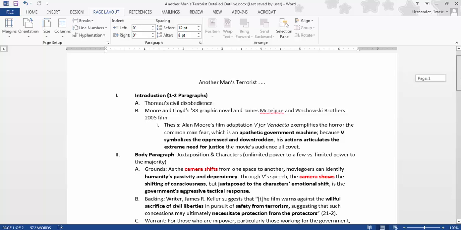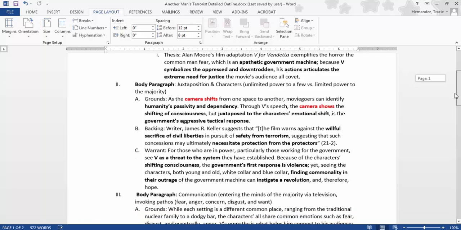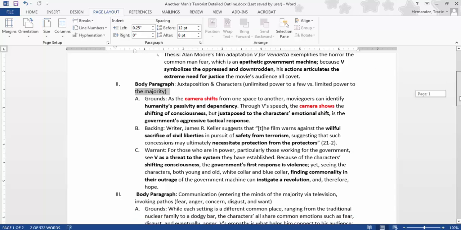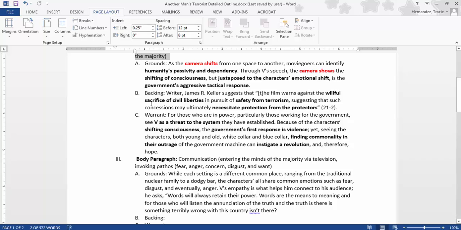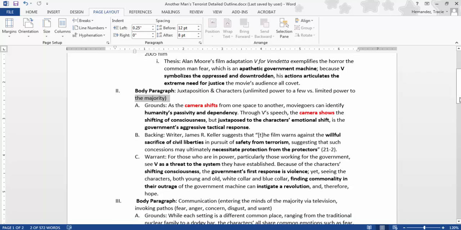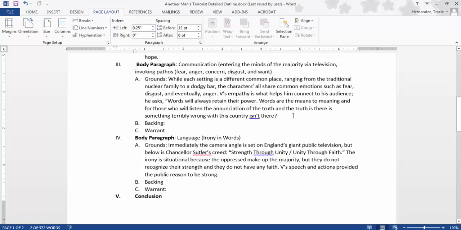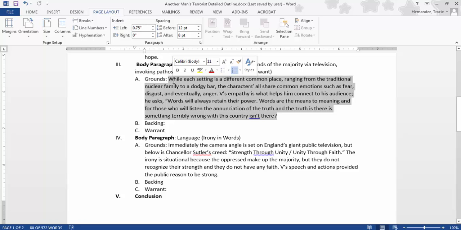Your body paragraph should focus on specific visual concepts and ideas. And you see that I have each one of my paragraphs labeled. I have complete sentences. I have my grounds, my backing, my warrant. And I only did that for the first one because I want you to see how easy it is to use the detailed outline versus the informal outline. So I only did it with the first one, but even with my other body paragraphs, I did provide complete grounds. Remember, your grounds are your reasons that help to validate your claim. And I want to go ahead and have those clearly stated.